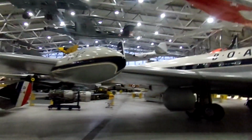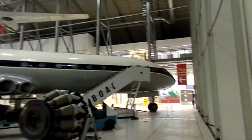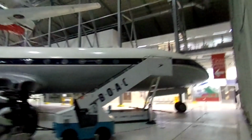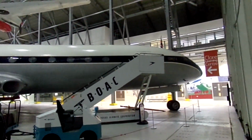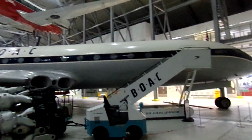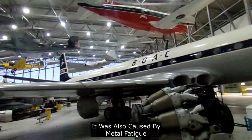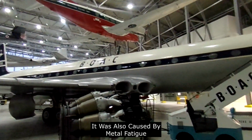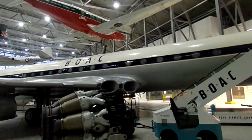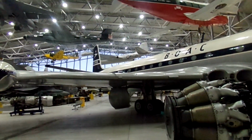The aircraft is absolutely huge, and it's amazing. A lot of these aircraft did have some issues with windows. There was actually a report of a few, I think it was 1 or 2, actually exploding in mid-flight due to pressure issues with the windows. This was the aircraft that had the square windows. They were changed to porthole windows like these, and everything seems a lot better now. But let's continue looking around.